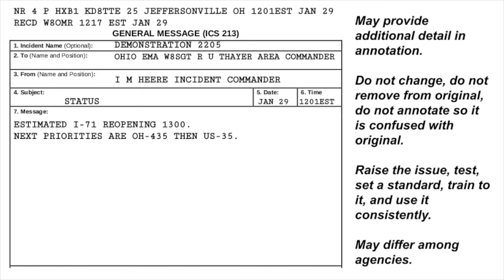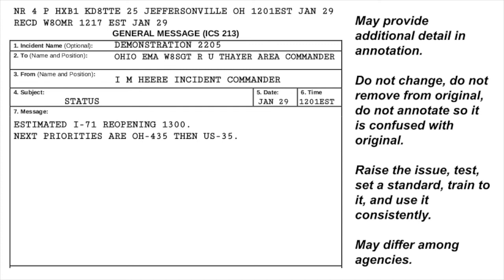We might also provide additional detail in preparation for delivery. We do not change or remove anything in the original, we only annotate and add things to help with message origination, relay, and delivery. We can add that additional detail, and if we do, we need to do it without making it look like it's part of the message sent by the message originator.